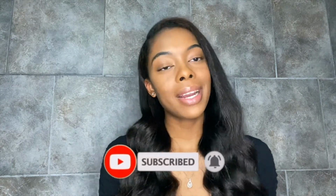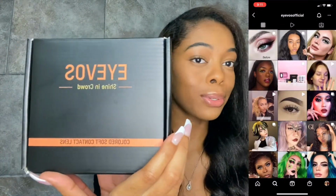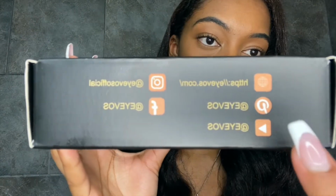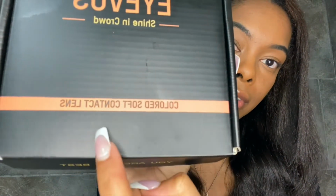As you guys could tell by the title, this is another contact lens review, but these are from a different company called Eyevos. I think that's how you say it. Their socials are right here: their website, Pinterest, YouTube, Instagram, and Facebook. So yes, these are colored contacts, as you can see right here, colored soft contact lens.